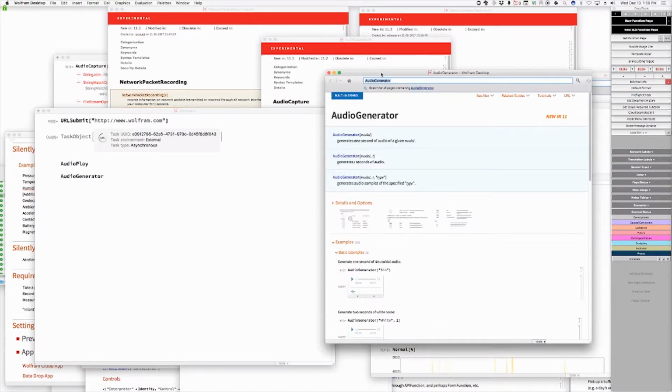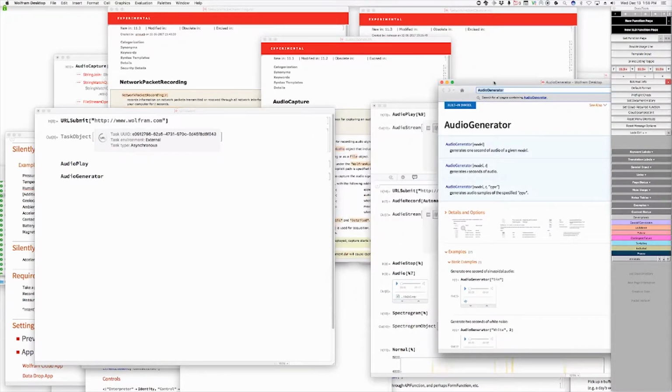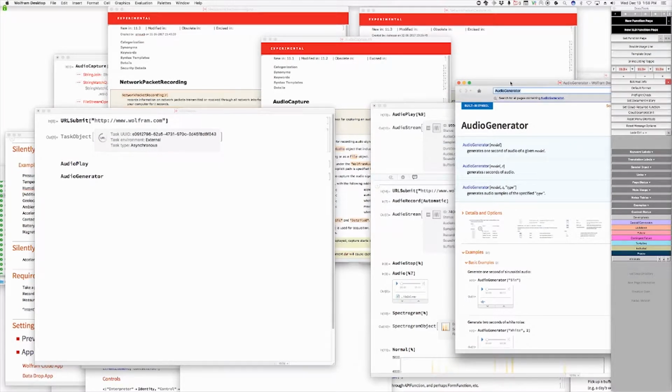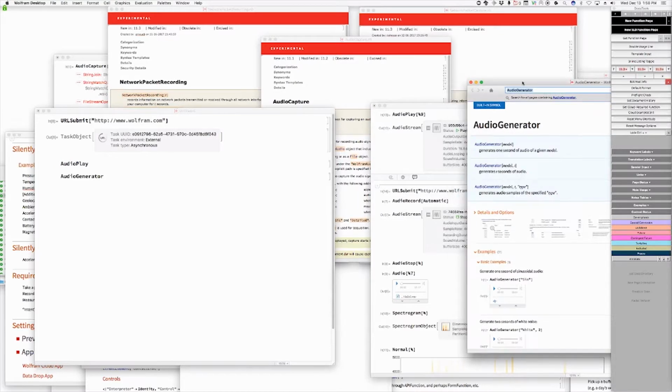Audio generator? That's the current one. This is not really what we're talking about. This is different. But this is not listed as experimental. No, and that's not what we're talking about. But this is not infinite. No, that's why it's not what we're talking about. Okay, all right, fine.